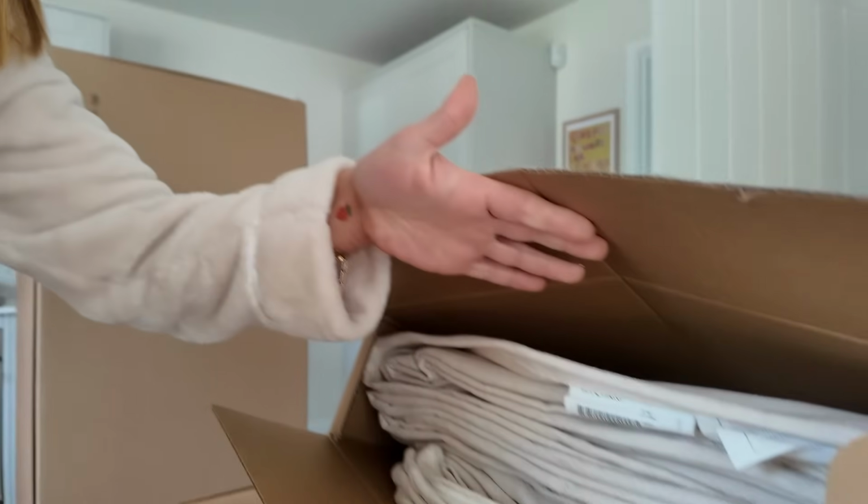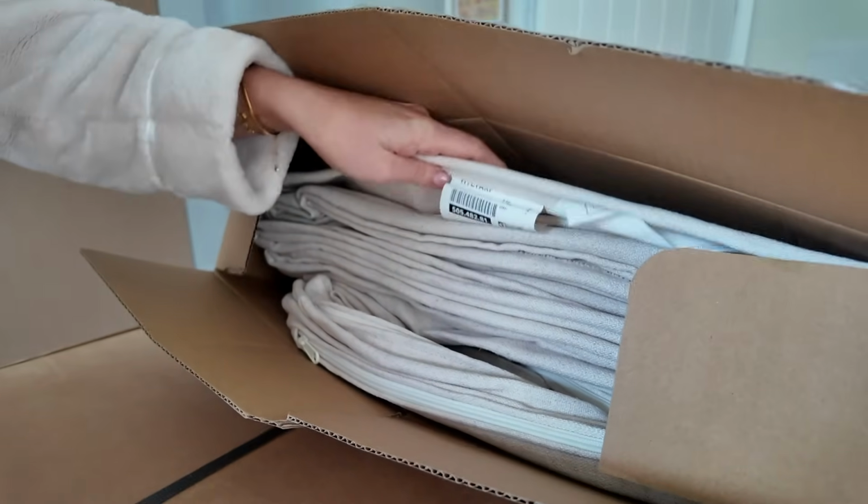The first thing I did, rather than unboxing all of the furniture, was to check the colour. And I don't know if you can see, but this is the colour. I took all the covers out, I laid them all over the sofa, and it literally looked like custard yellow. And I had a little cry about it. Yeah, I've made a massive mistake, basically. All that excitement and gearing up has quickly come crumbling down.